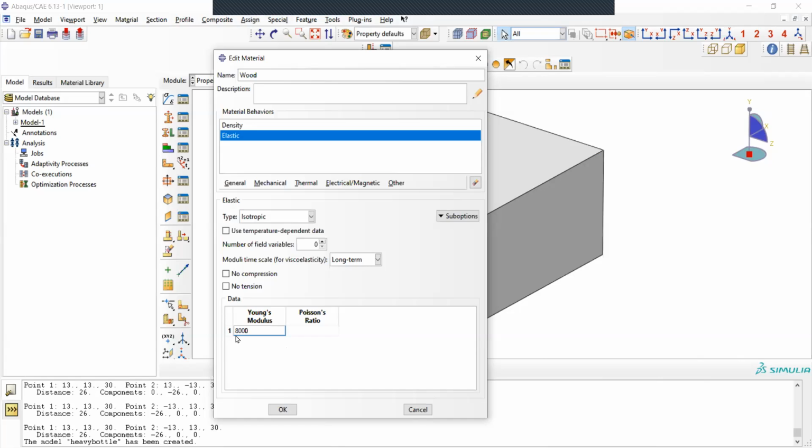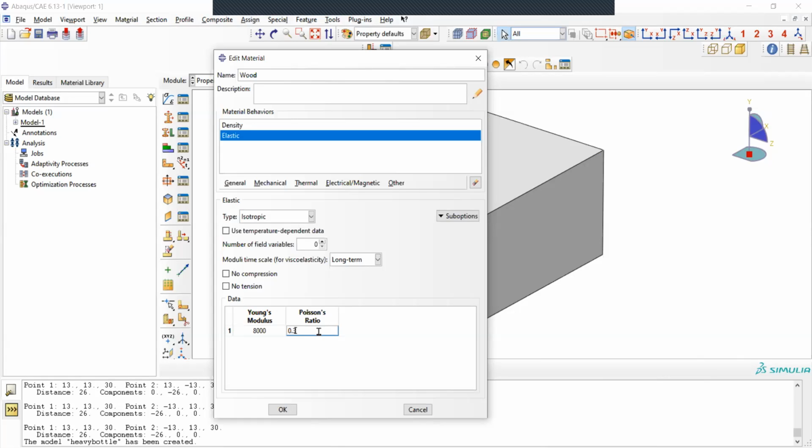So 8 gigapascal, if this is a millimeter scale, it should be 8,000. Okay, so you can look the reference, you'll find it, it's easy. And you will find the description and explanation of why that is. But I'm just letting you know, if your model is in millimeter, your stiffness of 8 gigapascal should be a number of 8,000 in this box, okay?